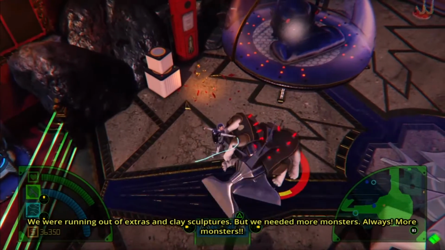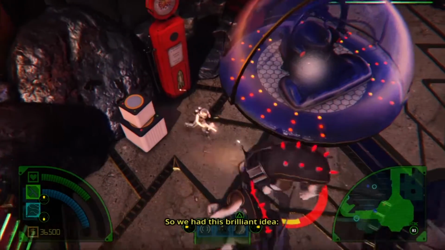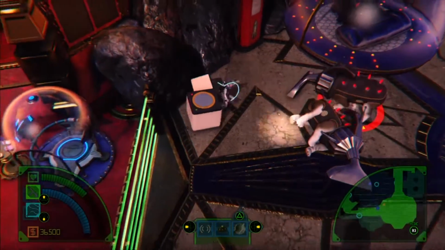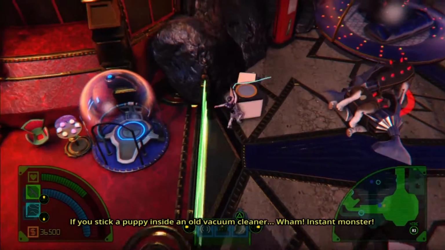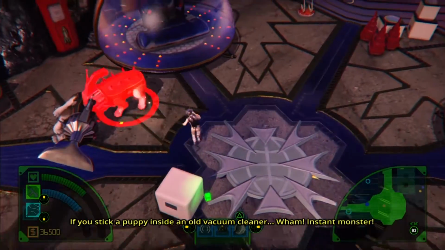But we needed more monsters. Oh, please, more monsters. So we had this brilliant idea. If you stick a puppy inside an old vacuum cleaner, wham, instant monster.